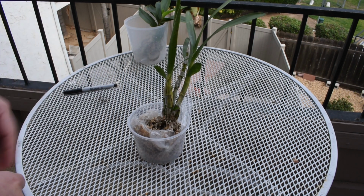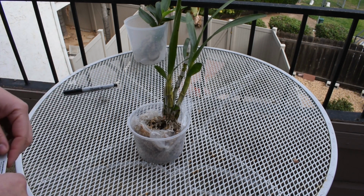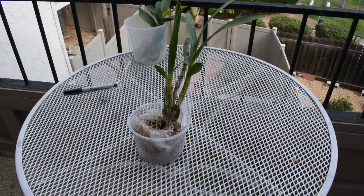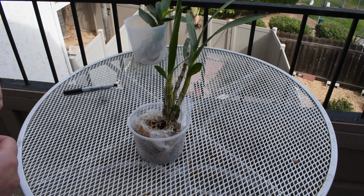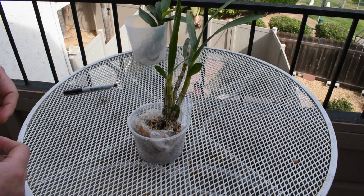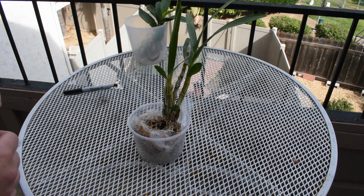New growths started coming out. It was doing good. The new growths were already about 2 to 3 inches long, and it was 3 different ones, and I was getting ready to do an update video on it. I took a 2-week trip for work, and when I got back, I didn't see it in the pot. I looked in the backyard, and sure enough, it was in the backyard, dried, shriveled, and chewed up. One of my dogs got to it before I was able to do the update video.